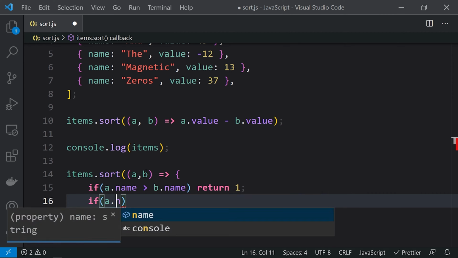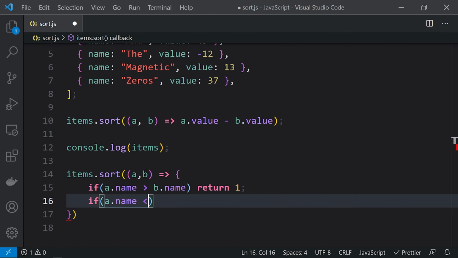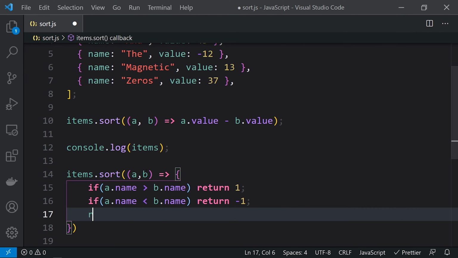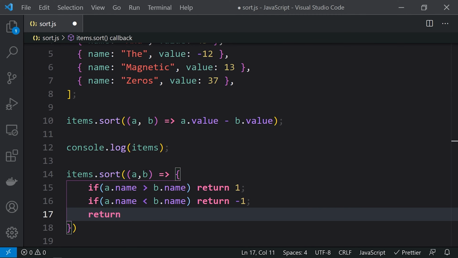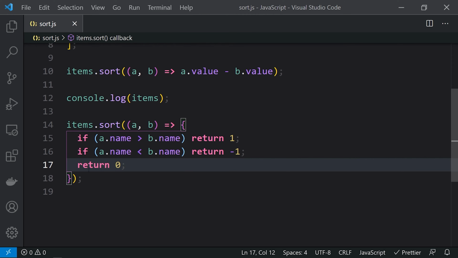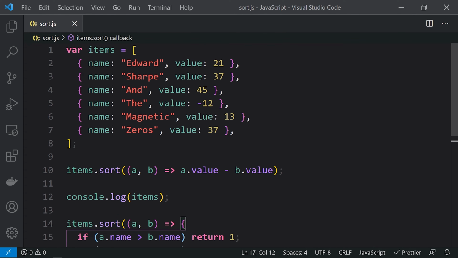If a.name is less than b.name, return minus 1. And if these two conditions are not met, that means the values are equal, so we will just return 0. So this function compares the values based on the name, and the entire array will be sorted based on the name in ascending order.